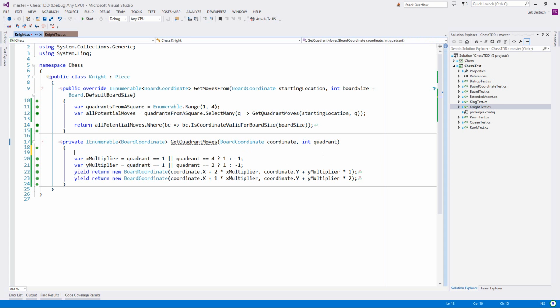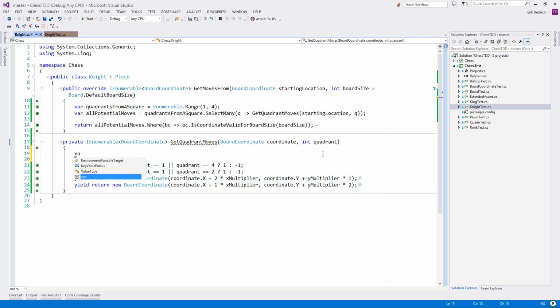For every quadrant I've defined, get the quadrant moves from the starting location with that quadrant. This is declarative, meaning that in this method, get moves from, I am not defining any algorithmic stuff. I'm not saying, here's a list, do a for loop, in the for loop, add things to the list. I'm telling it what I want, not how I want it to go about getting it.